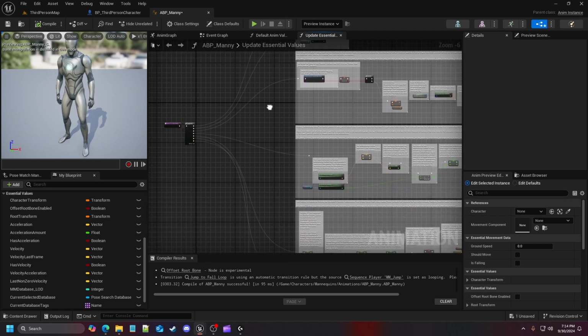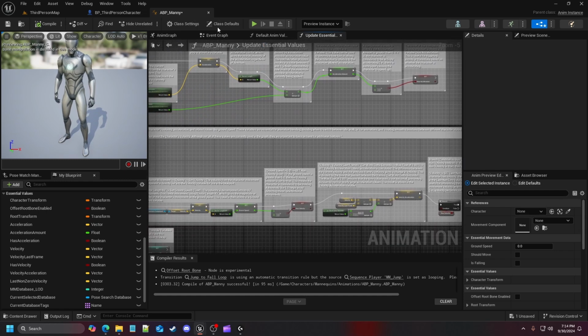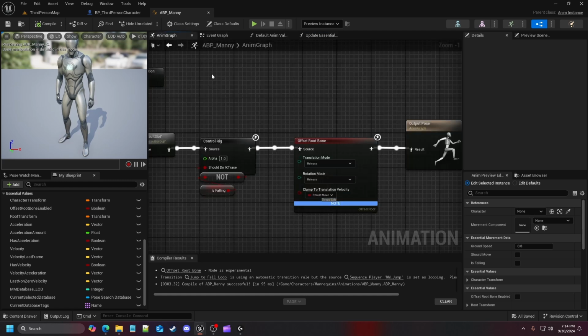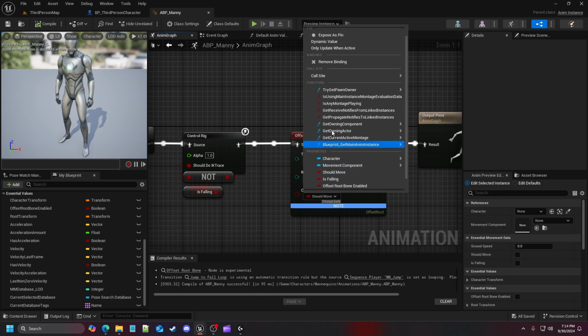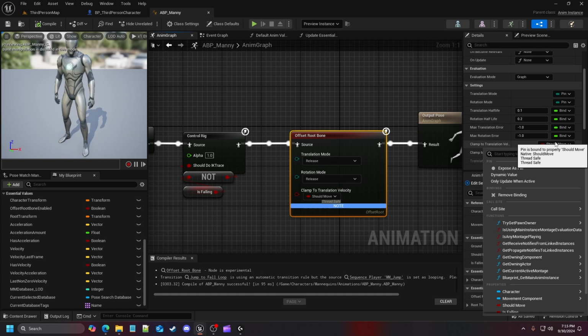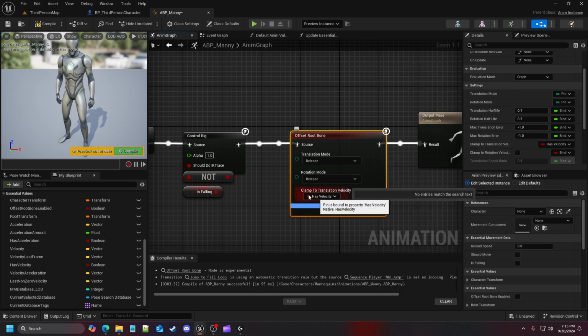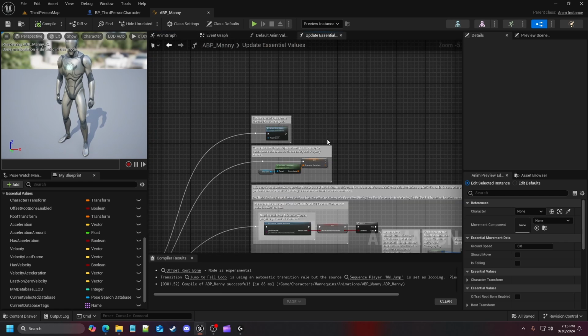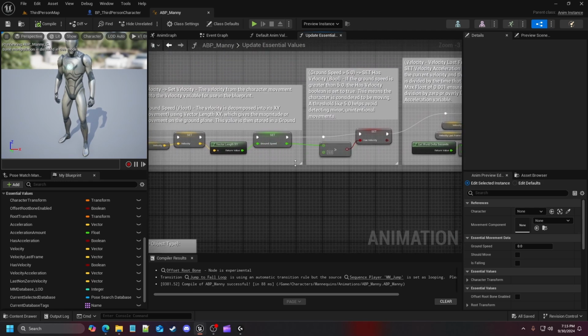So with that being said, one last adjustment we can make is we can then go back out into our Anim Graph and convert this should move to, where is it at? I'm trying to get the has velocity. I believe we can finally use that now. Yeah, has velocity. Because essentially what we are doing now with this, as you can see in here, from what we called right here, is if our ground speed is greater than 5, we have velocity.